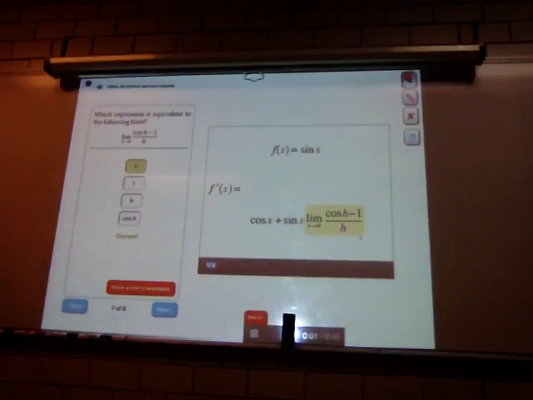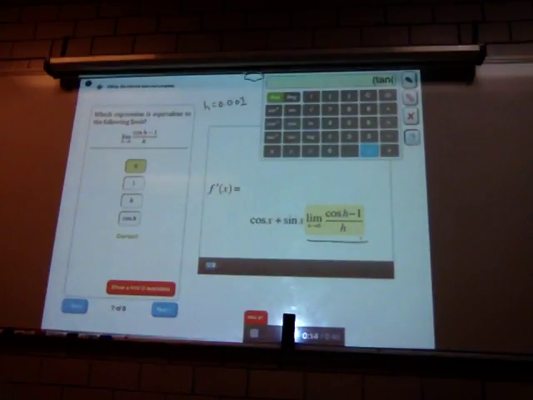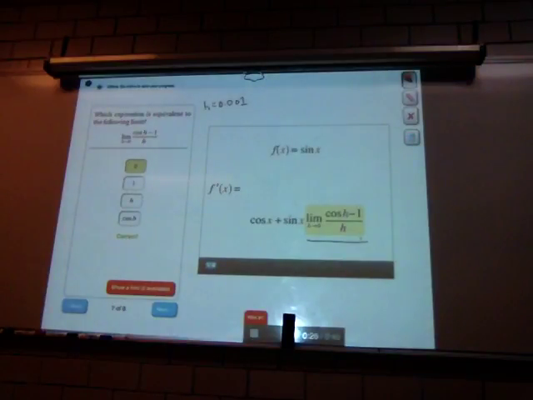¿Cero? Vamos a ver. If you don't remember this limit down here, you can try plugging in a very small number for h. Let's try 0.001. If you plug that in, we get the cosine of 0.001 minus 1. That whole thing is divided by 0.001. We end up with a very small number. So a good guess for this limit is that it approaches 0. If that doesn't convince you, you can try plugging in an even smaller number for h, or you can check out the next two hints, which give a better derivation.